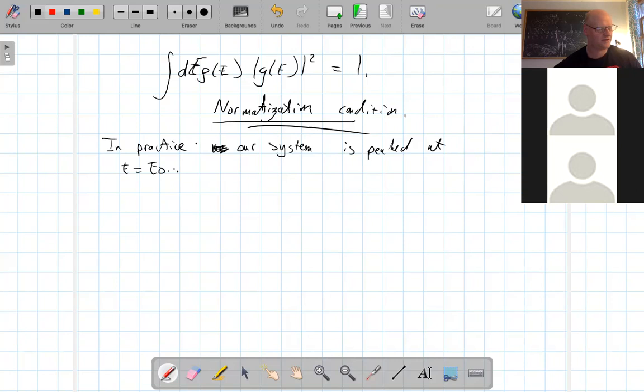Okay. So, but that integral will then also have some sort of width to it. And let's say that this then has a width of delta E. Okay. So what does that mean? So that means if I plotted the integrand of the integral, right?